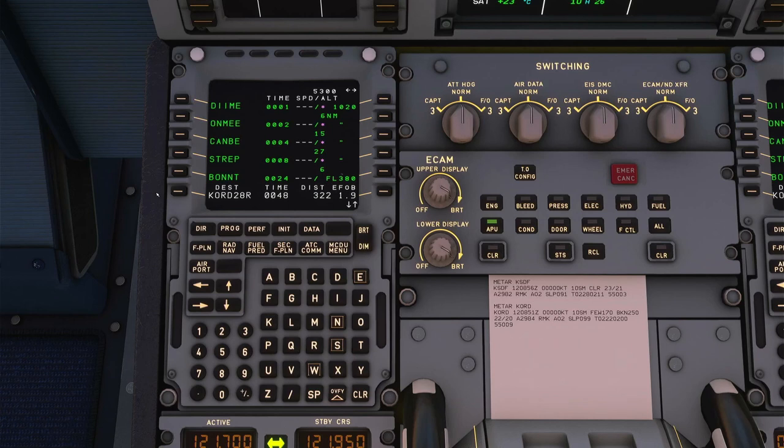Emergency briefing after V1. For any failure after V1, takeoff will be continued and no action before 400 feet AGL except silencing any warning and gear up. Reaching 400 feet AGL, ECAM action on my command. For engine failure, when the engine is secured, stop ECAM, level off, accelerate, and clean up the aircraft. If the engine is not secured, continue climbing until it is secured, but not above your maximum acceleration altitude.